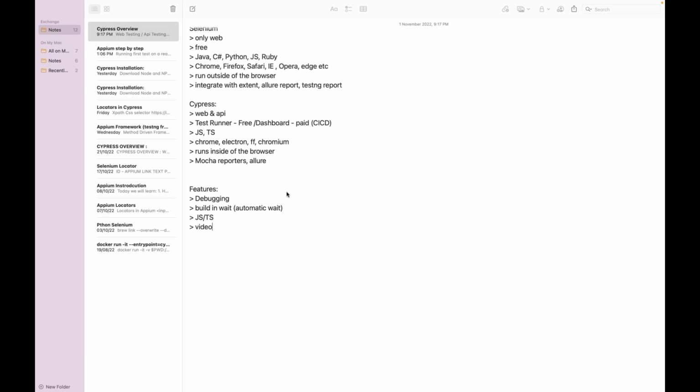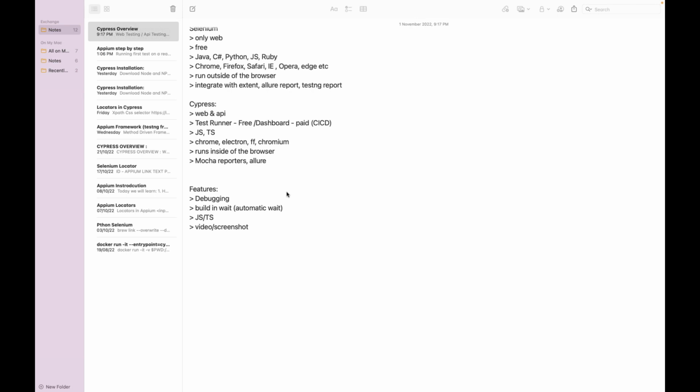Then what about video and screenshots in Selenium? How difficult is it to take a video and screenshot in Selenium? We have to write some generic functions, and only then are we able to fetch the video and screenshot in the report. For the report also, it is very difficult to take screenshots. We have to call generic functions, use ITestResult, and write a FileUtils.copy method in Selenium.